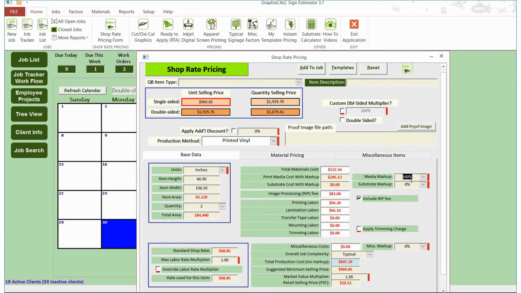I like to use 100%. I know others use 150. Whatever you use, that's your decision. The market value multiplier, as you can see through that pop-up, is normally about 1.5 times. So now what it has done is it has taken our original price of $1694.58 for the cost, and now you're selling it for $29.09, which basically gives you a $1,200 difference. We're going to be doing some things here to make sure that those numbers reflect.